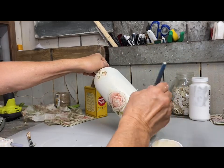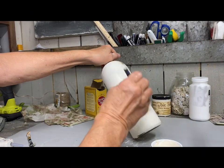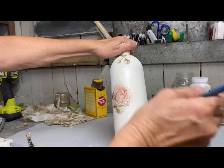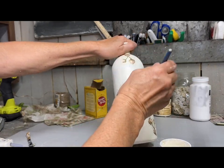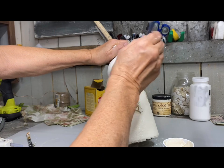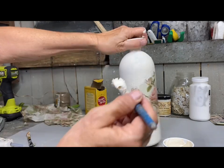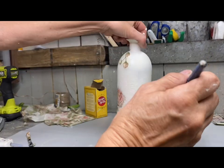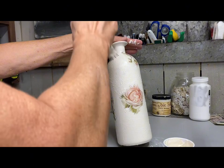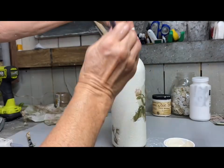What I've done is mixed about half and half of baking soda in my paint. The reason I'm doing that is because I want to add some texture, but I didn't want to add the texture before I did my decoupage. So I'm just kind of tapping on some texture around all of those decoupage areas. Any torn edge around your image you'll be able to kind of hide anyway with this — it doesn't show up much, but what little bit does show up, you'll be able to hide it when you're tapping this on.